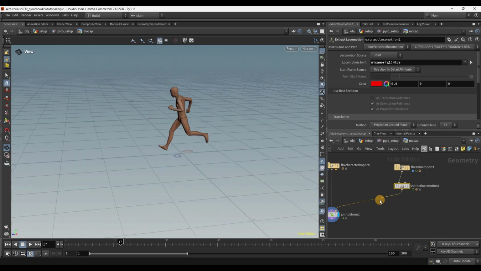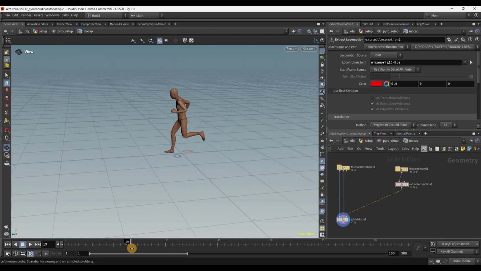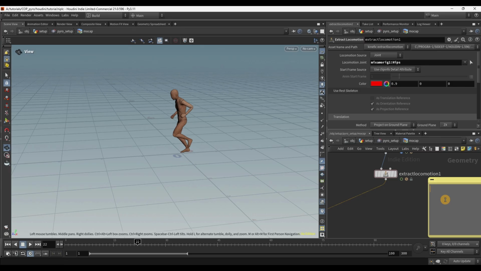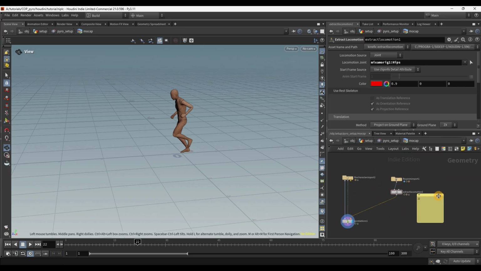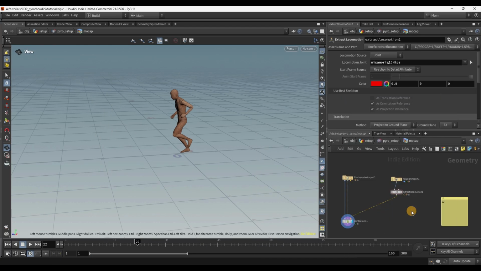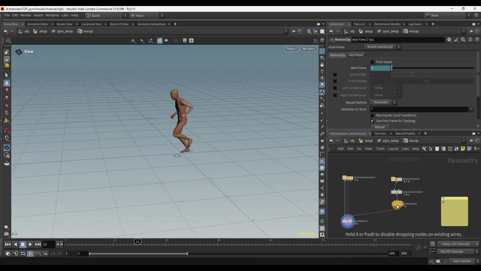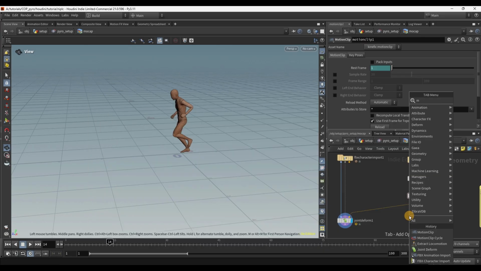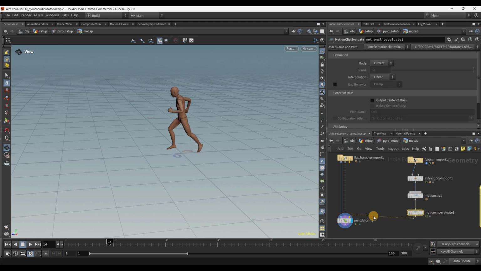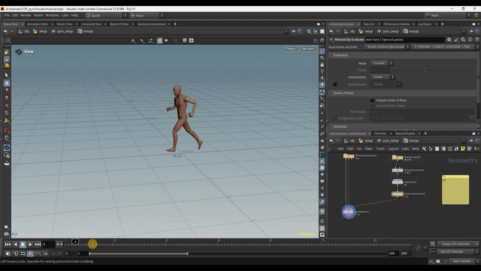All right, perfect. Now we need to cycle this so that it lasts longer. I'm going to see how long our animation is. So it ends on frame 22. So I'm going to create a sticky note, and I'm just going to put 22 just so I remember which frame the animation ends on. And let's convert it to motion clip. And it's going to give us an error, and that's because it needs to be converted back. So let's do motion clip evaluate. And then that should be working as normal.